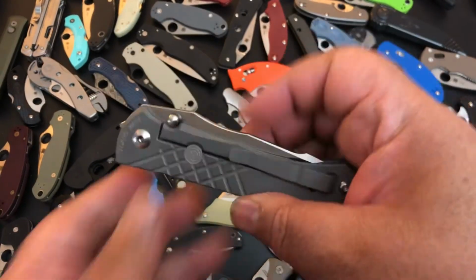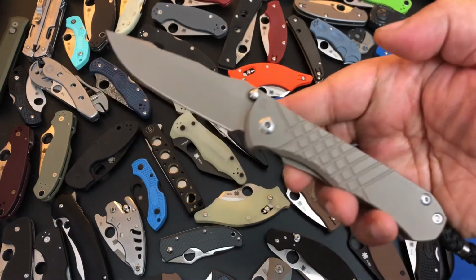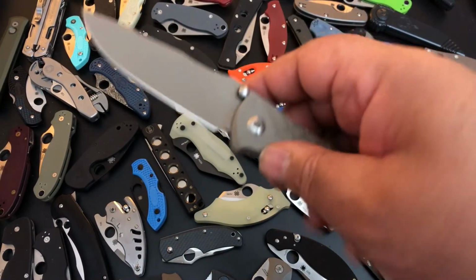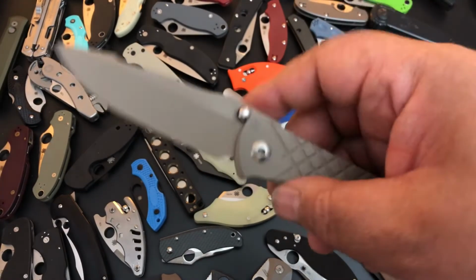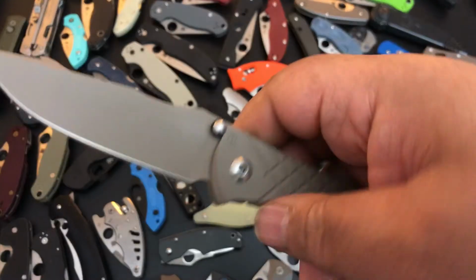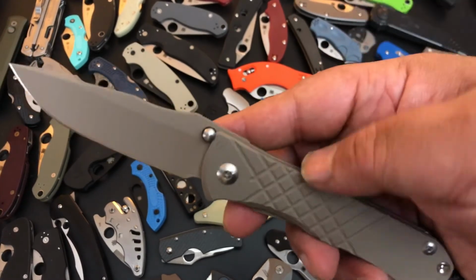I just needed it back in my collection, a standard Umnumzaan. I went crazy when I trimmed my collection. I had so many Chris Reeve knives. I don't have a Sebenza 25. I don't have some of the classics that I wanted. And then I keep waiting for the new knives from Chris Reeve. What is it? Sebenza 31s. And I'm just starting to see images online of those being released. I don't understand the Chris Reeve current situation.